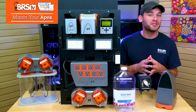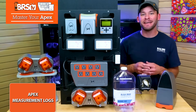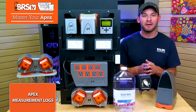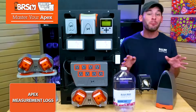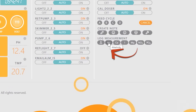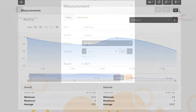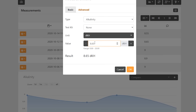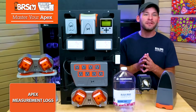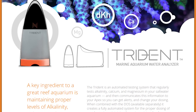You can actually use high and low pH alarms as an indication for both underdosing and overdosing, which we'll set up in a second. You can also use the Apex measurement log to follow trends in graph format, which is much easier to read than a notebook. The measurement tool is pretty straightforward: choose a test, pick your test kit brand, enter your reading, and you're done. Pro tip: if you made a mistake, click the 'Show Measurements' icon and edit or remove them. Now you can use these trends to detect and fix potential dosing issues — something you can do completely autonomously without lifting a finger using a Neptune Trident, but we'll talk about that in a second.